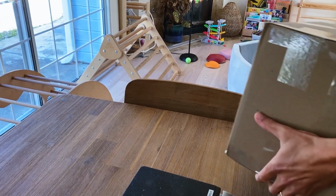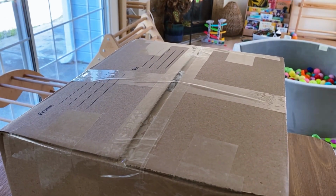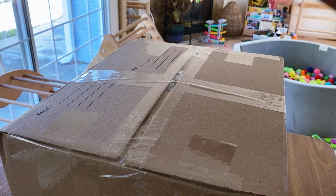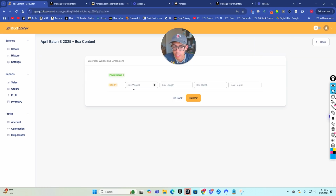All right, so this just goes on the scale like this. And the weight is 35 pounds, 6 ounces, so we'll round up and say 36 pounds. So it's going to be 36 pounds, 15 by 12 by 10. Okay, so we're back here over at Box Content. We've packed all the books in that one box, and we're going to click Continue to Box Info. Now we're going to put the box weight, length, width, and height. So I'm going to put 36 pounds. It's 15 by 12 by 10.